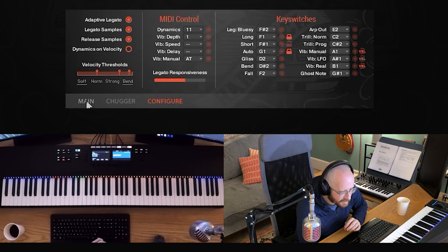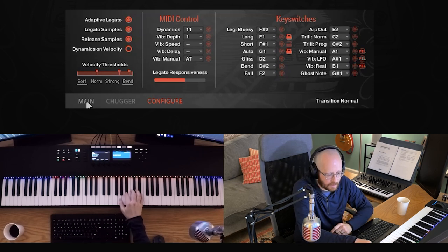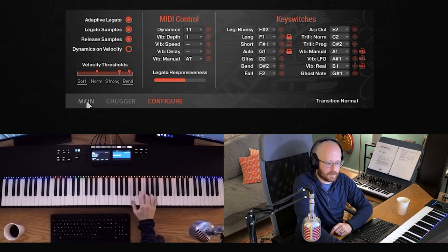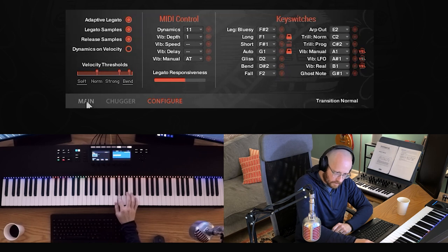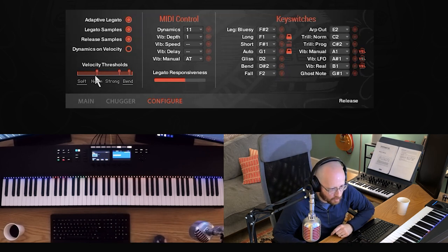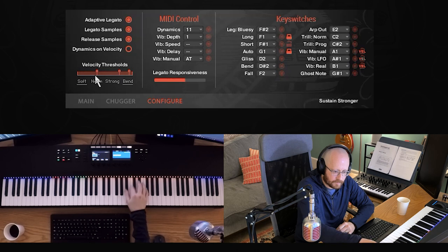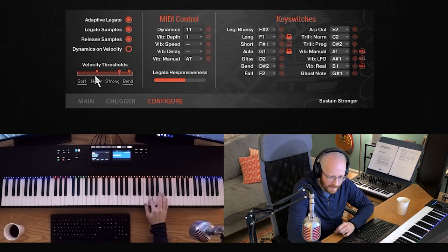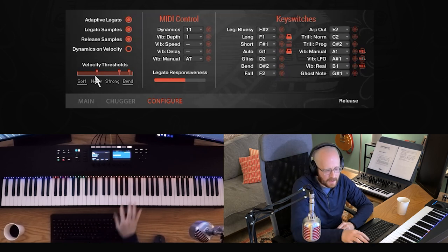If you choose soft, you'll get a slight dip in the attack when you play at a low velocity, and that's really expressive and nice, especially for slower tempo stuff. Then you have normal, kind of vanilla, typical harmonic attack. And above that, you have the strong attacks. There you go. And then at the top, you have bends.